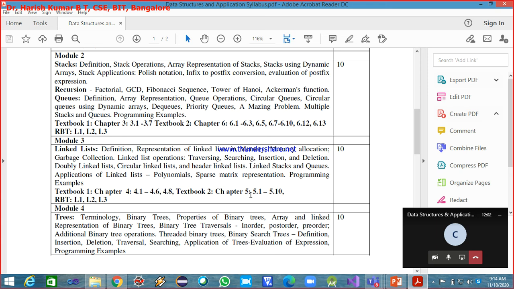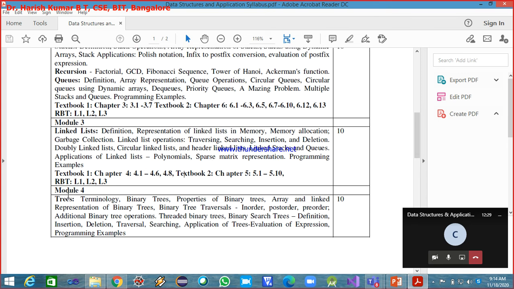You can just refer that. And still there is one lab program which has to be given from the module 3, that is on the polynomials. Okay. We'll take up that later. Okay, I think there is nothing left here in module 3 to cover. Almost everything is covered, okay, including this polynomial and the sparse matrix representation using the linked list.